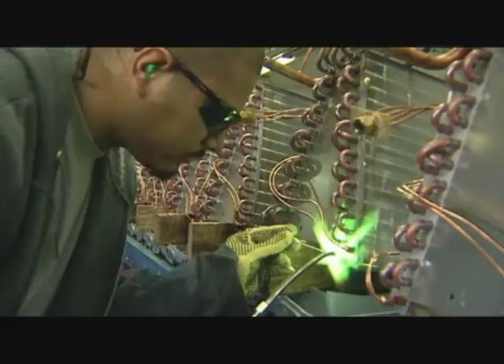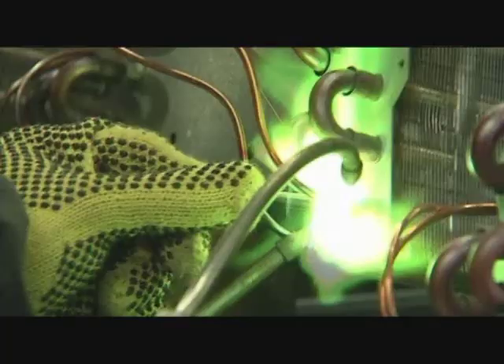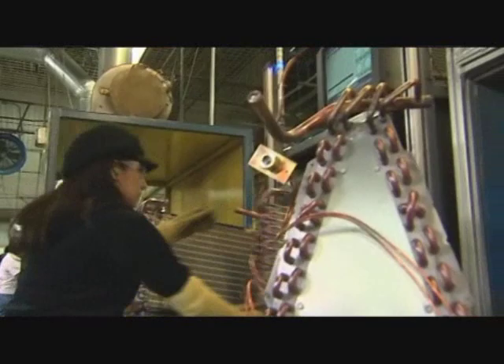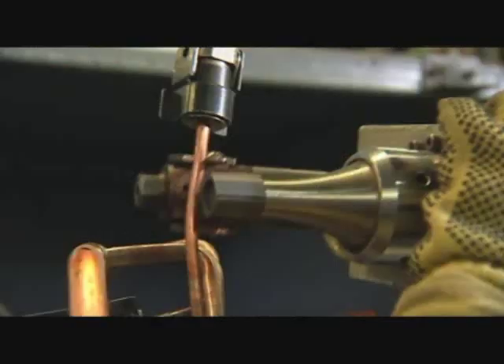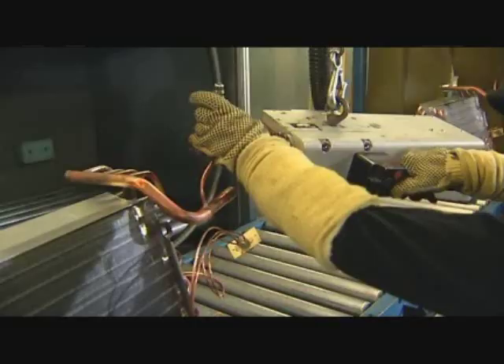Brazing is one of the most important parts of this whole process. Not everybody can do brazing — these are Goodman certified brazers who are certified once a year. Once the brazing operation is complete, the coil comes right over here through the cooling chamber. The braze joint gets cooled down and then goes to the test chambers. The coils, as you can see over here, are being tested at 455 psi pressure. Once it passes the test, the machine pinches off the coil and it becomes a sealed system.